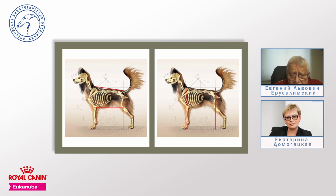This slight sloping of the top line is because of the vertebra, whose height is slightly increasing from the withers to the tail set. That's why this line, unlike the spinal column, is a little bit sloping, but they are practically equal. What does it mean? That means that the top line has, in this case, special support on two joints. Withers are supported by the elbow joint, and the end of the top line is supported by the stifle joint. So this phenomenon is a conclusion of this postulate named two verticals.